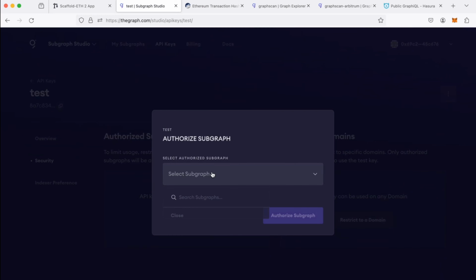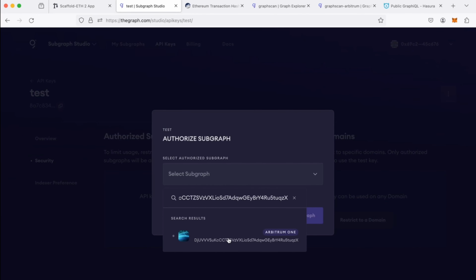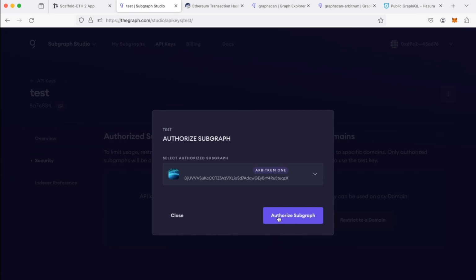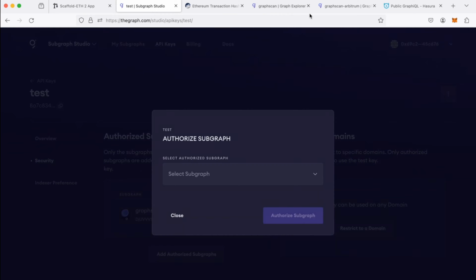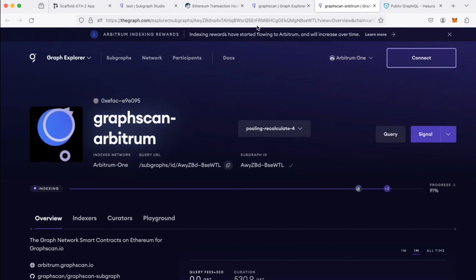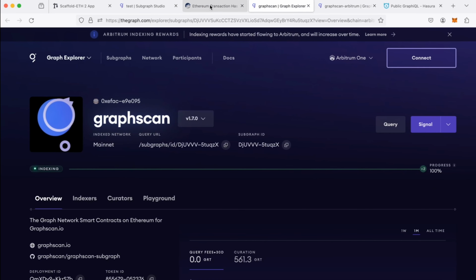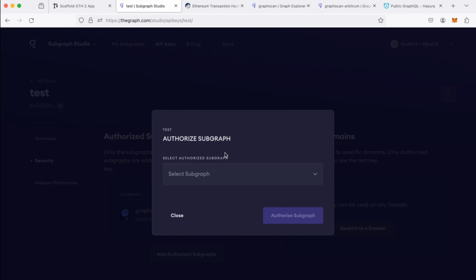That way it just won't be used for another subgraph. And it kind of defeats the point of someone taking it. So at least it's a little bit less interesting.